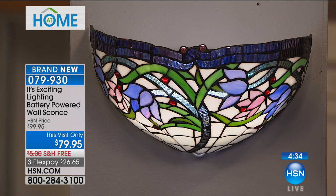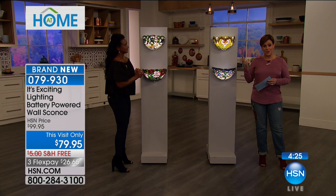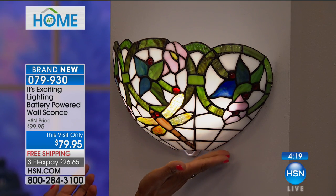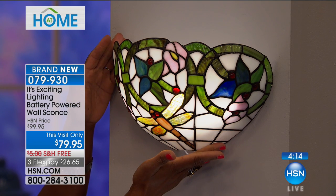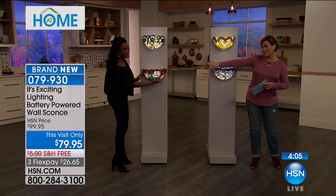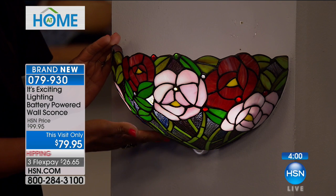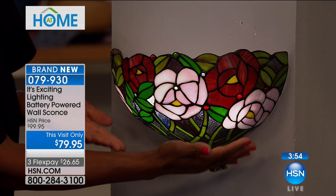That's the Violet option you're looking at there. You've got the violet, the pink of the cranberry colored glass, the beautiful violet, the greenery. If you're picking up the Dragonfly today, I do have to inspire you to order quickly because the Dragonfly is the most limited — it is the most popular right now, outselling all of them. The Swan is really beautiful if you've got lighter tones in your home and want to keep everything bright and sunny. And the Roses are beautiful — you get the red roses, the pink roses, the greenery. These are all handcrafted, so no two will ever be alike. It's just art and it couldn't be any easier.